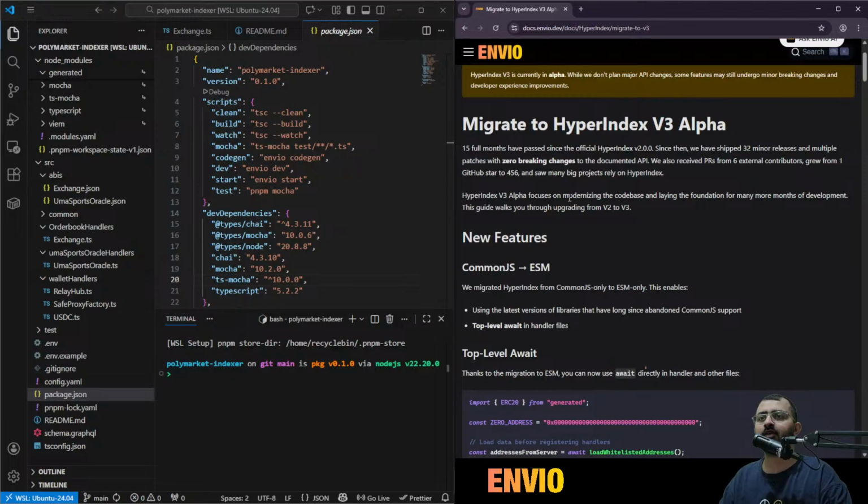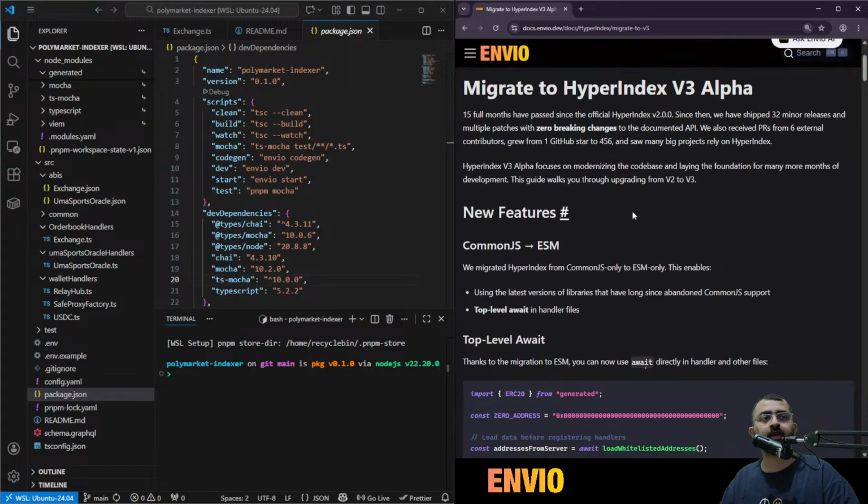Since then, we have shipped 32 minor versions and multiple patches with zero breaking changes to documented API. We have also received PRs from six external contributors and grew from one GitHub star to 456, and saw many big projects rely on HyperIndex. Yep, there are a bunch of big projects using us.